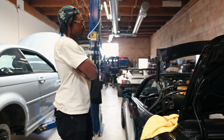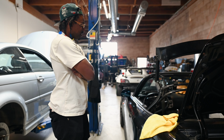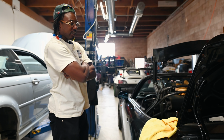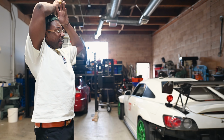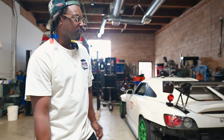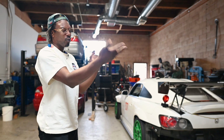The motors are very rare. You ain't gonna really get a chance to even enjoy it because they've been crashed and wrecked so much. To be honest, this is a gem within a gem now. The S2000 came with 2 different motors, the AP1 and the AP2. The AP1 came with, I want to say, more horsepower, less torque, and the AP2 came with less horsepower and more torque, if I said it right. Either way, it came with like 200 horsepower.